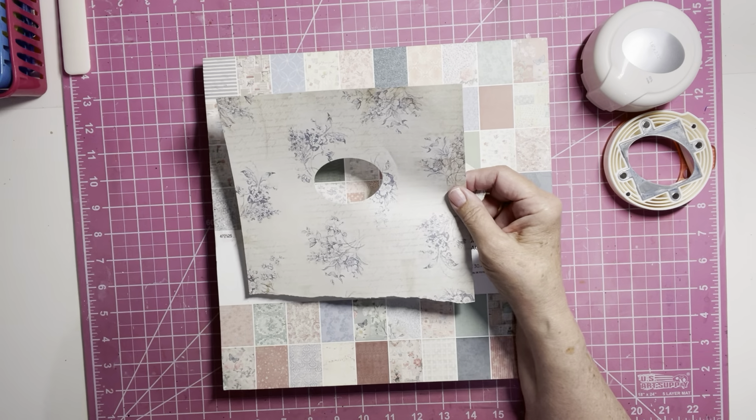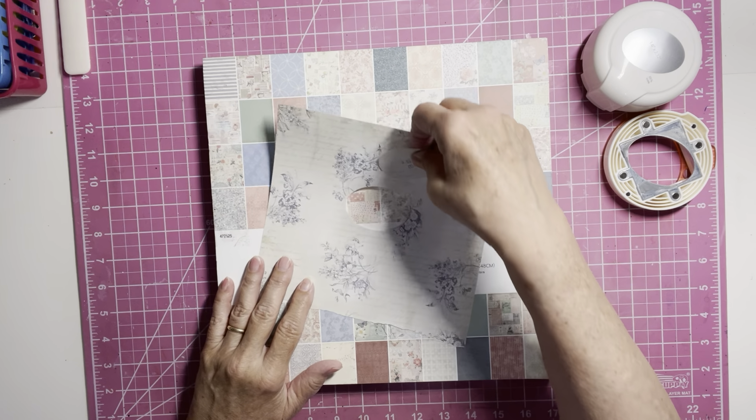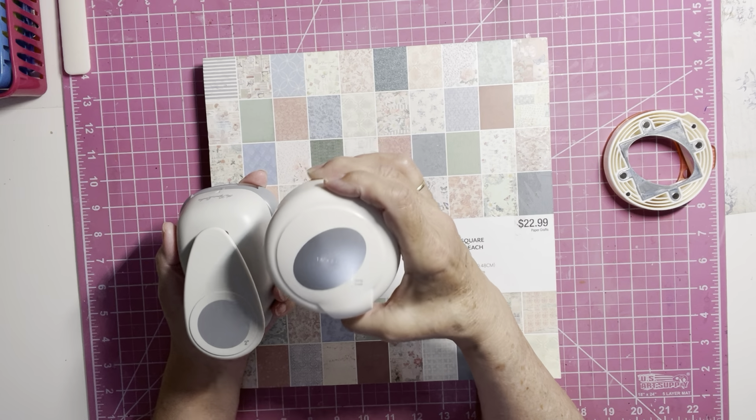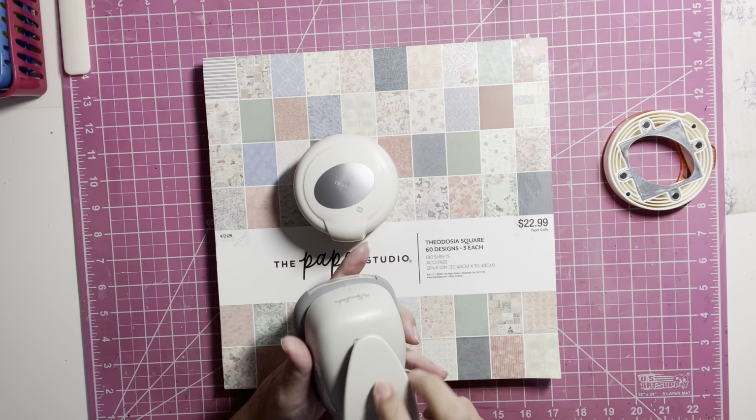Because usually when I use the ones that have the little, I got one right here, punches like this. Usually when I use these, you can only go so far, and when you want to punch in the middle of something, this is an excellent way to do it.